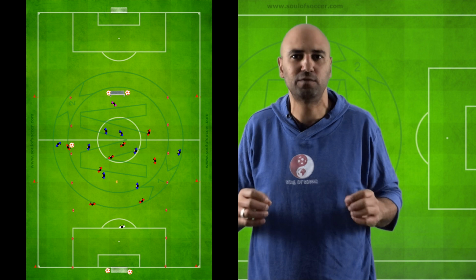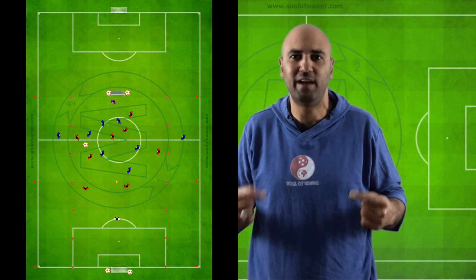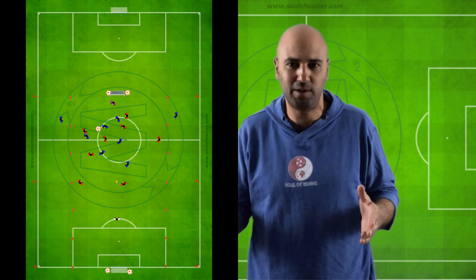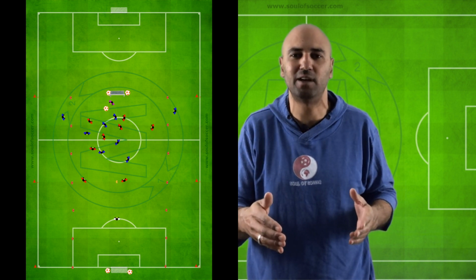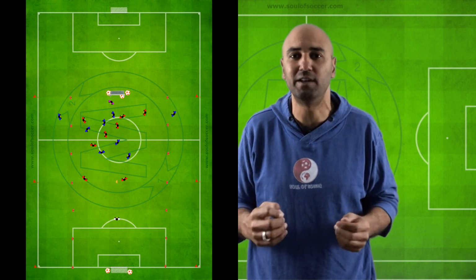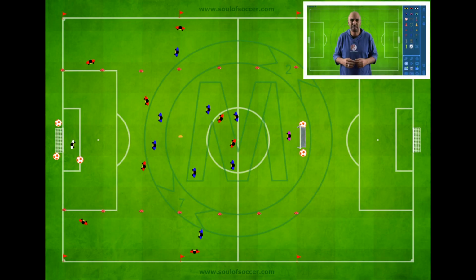The focus for this was to give us the numerical advantage on the attack, because we wanted this to be an attacking session. And once the players beat the players coming in from the outside, then she doesn't have to worry about if the defender's coming in. It gives a numerical advantage for the attacking team.